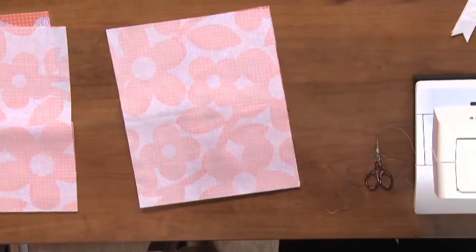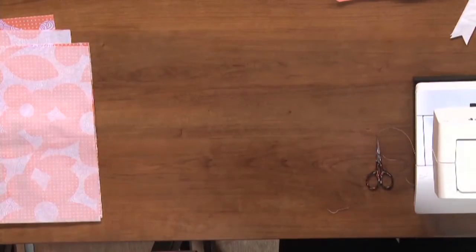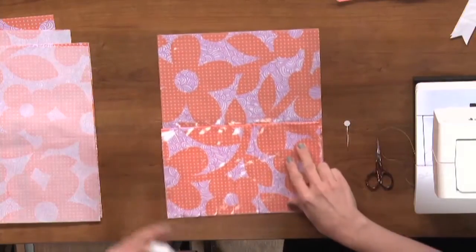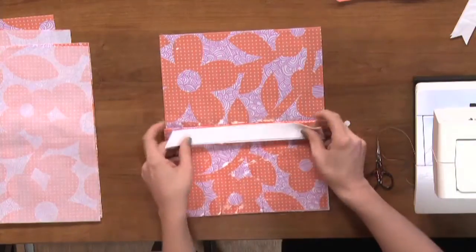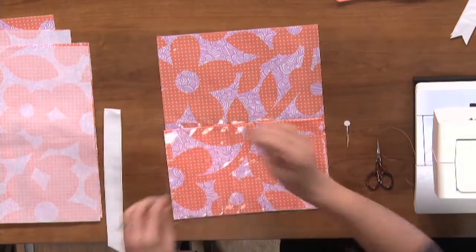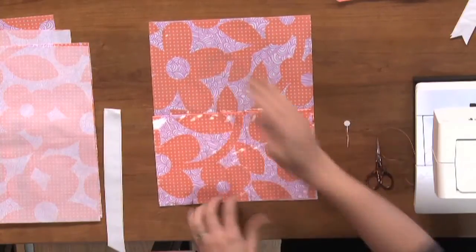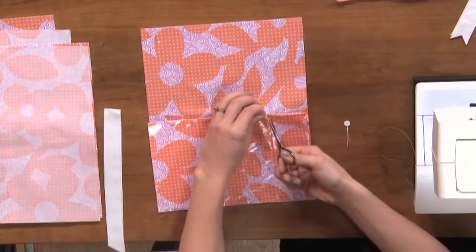And we're going to stitch all the way around. Actually, before we do that, we need to position our little tie. I'm ahead of myself here. As you can see, we have all of our pockets stitched right here. We need to trim all of our threads along the upper edge on the front and the back.